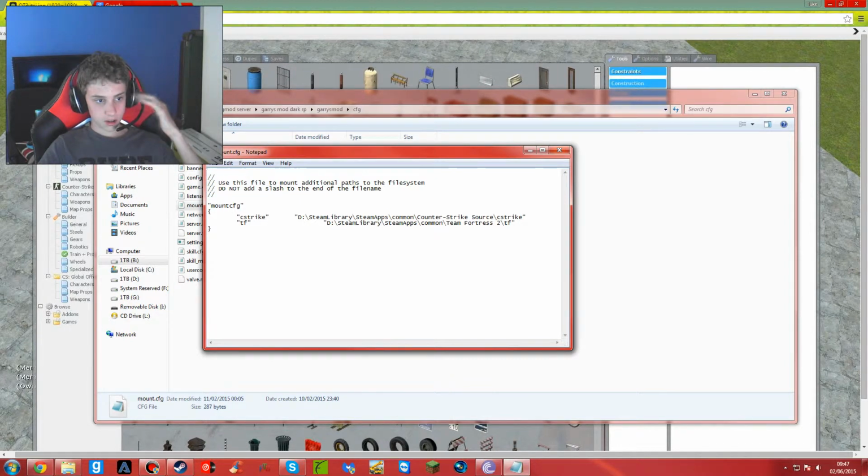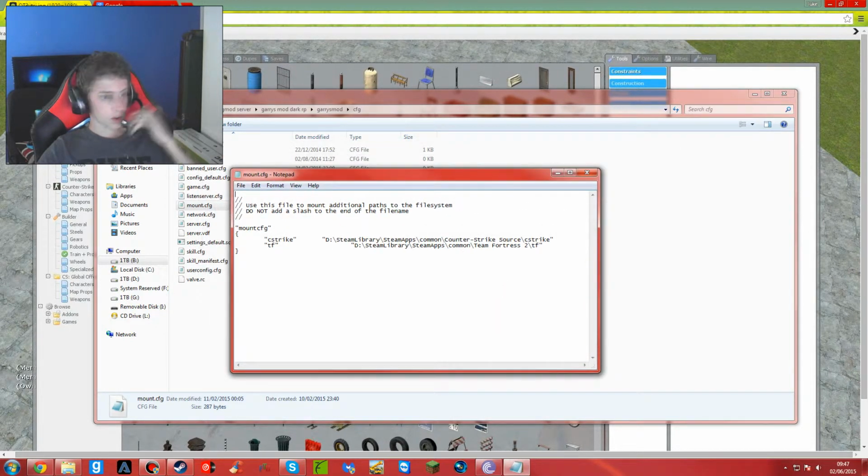But yeah, with Counter-Strike, if you notice that the money's floating in the air and you can't pick it up with your physics gun, you can't press E on it, you can't do anything with the gravity gun, it's buggered.